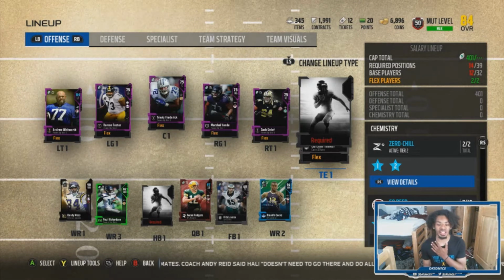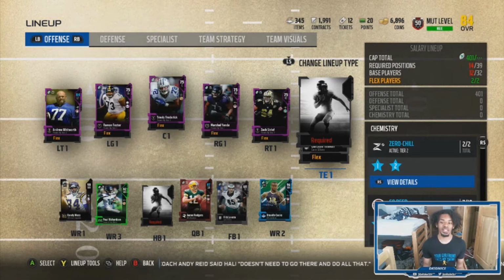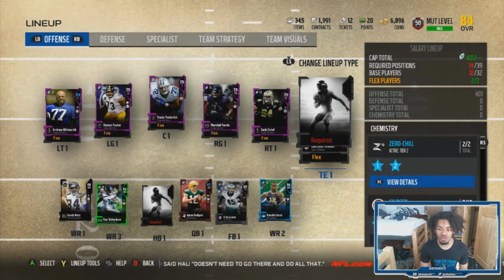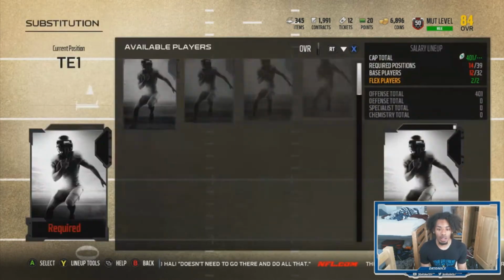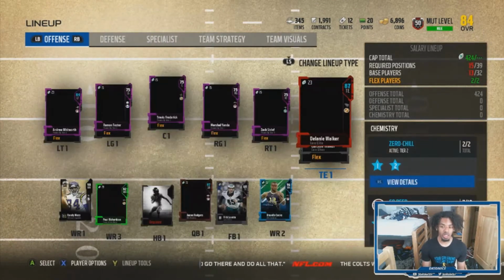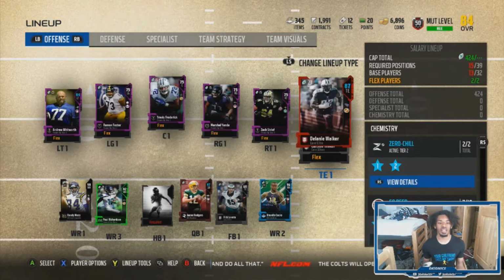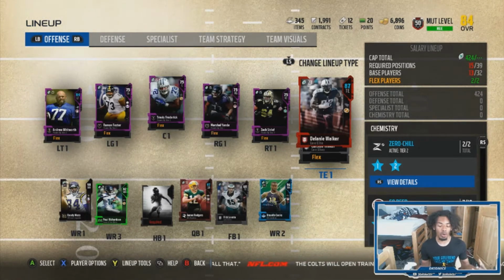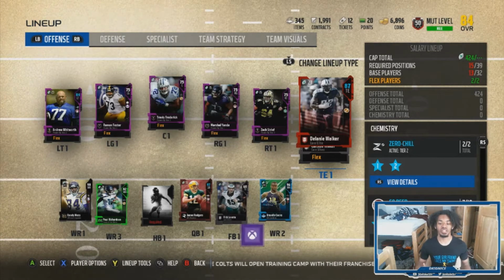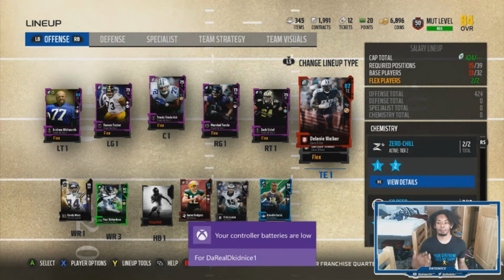So that's my scheme. I run bunch, so I'm going to be passing a lot. That's why I'm going to have these receivers and Aaron Rodgers at quarterback. At tight end, I'm going to go with Delaney Walker, and I'm going to tell you guys why. Because in bunch, a lot of the times when you're playing somebody in salary cap, it's either going to be a money game or somebody that probably knows what they're doing, and they're probably going to be sending blitzes at you. Bunch is one of the formations that's really good at blocking blitzes.